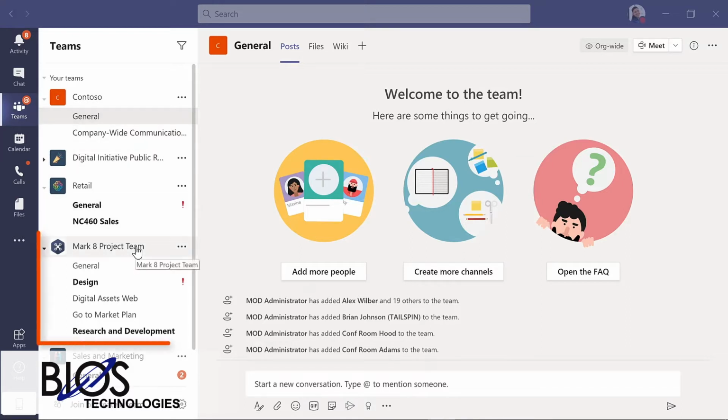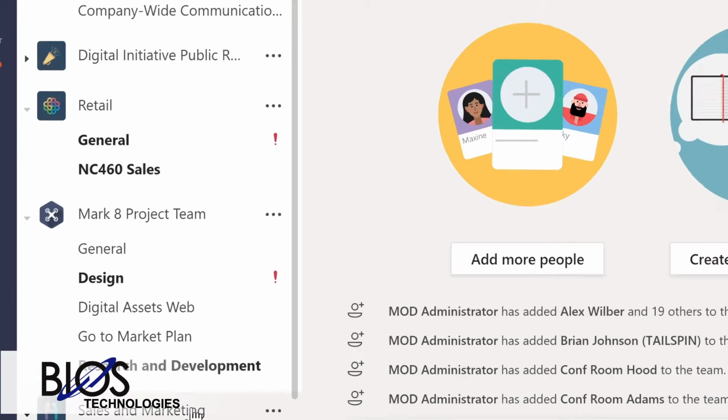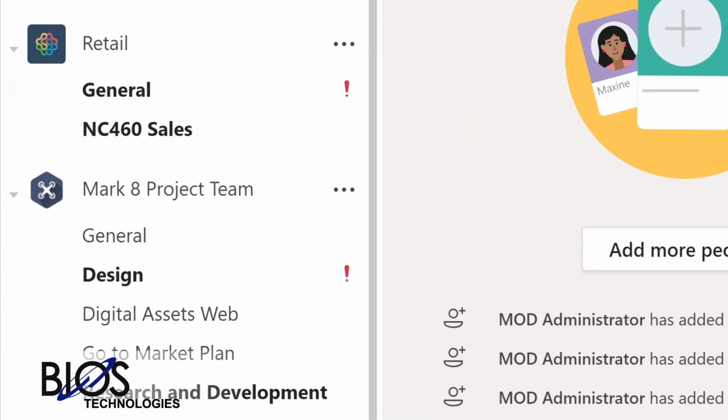But here we have a team that's more project-based, and unlike the company-wide, not everyone would see this or be involved with this team. Or it might be department-based, such as sales and marketing. Now, as you can see here, teams are made up of channels, and you build those channels by topic, department, projects, smaller work groups, and it could even be for some fun. So channels are really where the real work gets done, where you hold meetings, have team conversations, and share and work on files. You might think of teams as different houses with each channel as rooms in the houses.